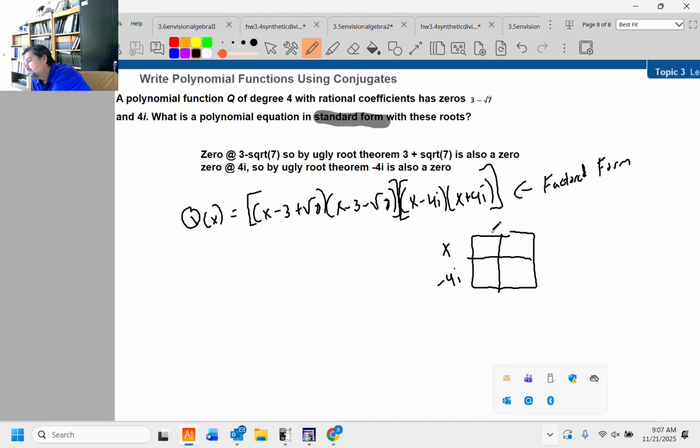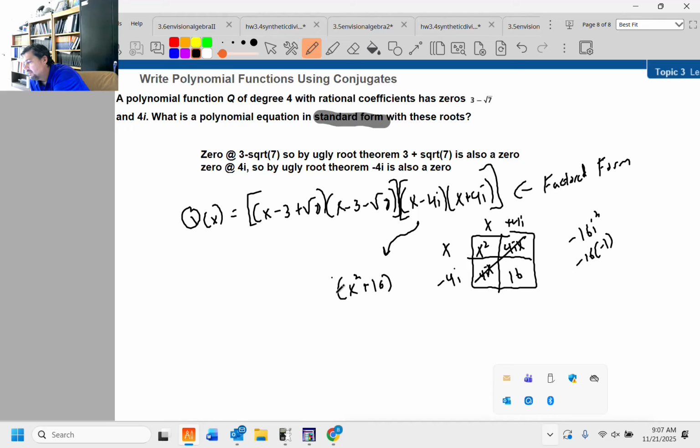I got x minus 4i and x plus 4i. X times x being x squared. X times 4i is 4ix. Negative 4i times x is also a 4ix, it's just negative. And here's the one that gets kids every year. Negative 4 times positive 4 is negative 16. I times I is i squared. But wait, i squared is negative 1. So that becomes 16. And those two pieces cancel out. So this ugly looking thing simply becomes x squared plus 16.